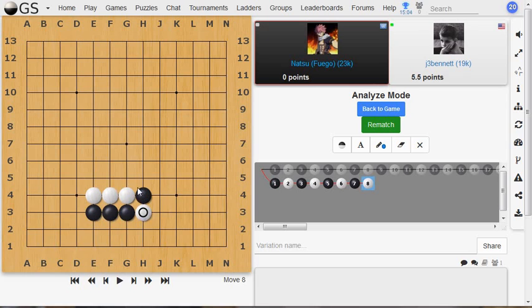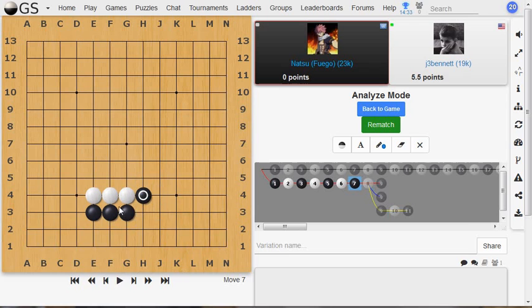And now he can ignore this stone and expand out in this direction. He can strengthen his formation in this direction. Now he's got the upper side, and White is on the lower side of this wall. Or he can sometimes even counterattack this stone, although this can lead to kind of a funny pattern where White attacks and Black attacks. I'm not sure how that would turn out. But anyway, this is called a hane.